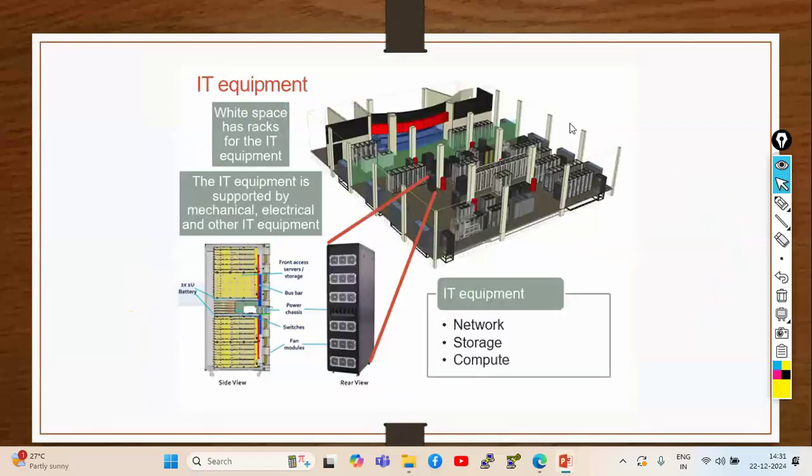Okay, so this is how a typical rack will look inside a data center. Here all the equipment will be there. This is a back view, and this is a side view where you see all the servers. These are all the servers which we can look at from the front or side view, and this is the back of the rack. So here you can see these are the racks, these are the racks. The layout will be similar to this, not exactly but almost similar. Here you can place IT equipment like your servers, network, storage, all the devices in these racks.